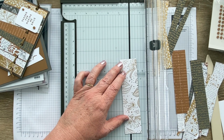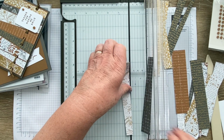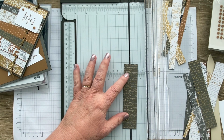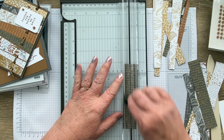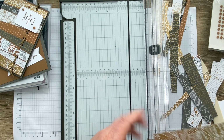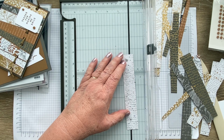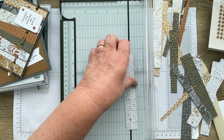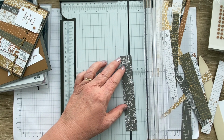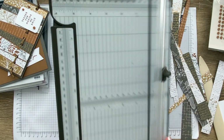All you really need to do is have a selection and play around with how you're going to place them. So I don't mind if I cut all of these up, because if I don't use them all up on this one, then I'm pretty sure I'll use them all up on another one. And you can see what lovely paper it is. Look at that. Isn't that beautiful? Just beautiful paper. And then on the other side, Pebbled Path and Pecan Pie in some kind of iteration. Oh yeah, perhaps we'll just do one more. And if I need to, I can always cut some more.